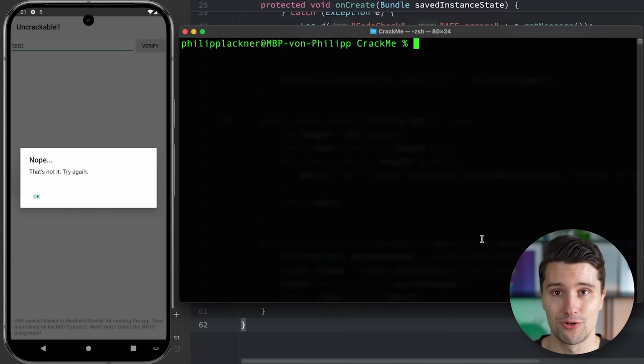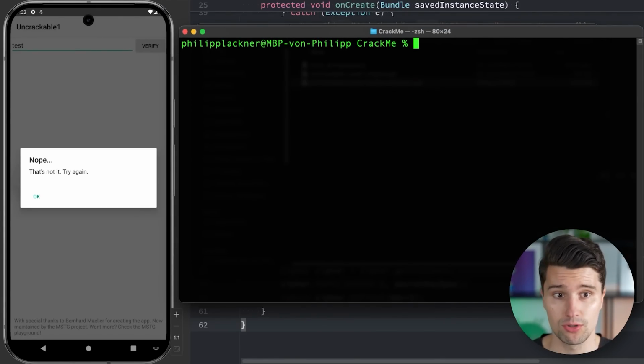So for the last way of reverse engineering that I want to show you here, before I of course also show you how you can protect your app to make it virtually impossible for someone to do it as easily as we did, we need another tool that is called APKTool. So while the JADX GUI is useful to actually inspect the source code of an APK, it isn't able to actually repackage that into an APK again and run that on a device. For that, we need APKTool. If you don't have APKTool installed on macOS, you can just install it with brew. So brew install apktool. Or if you're in Linux, just type in Google APKTool download, and then you will find a script for that.